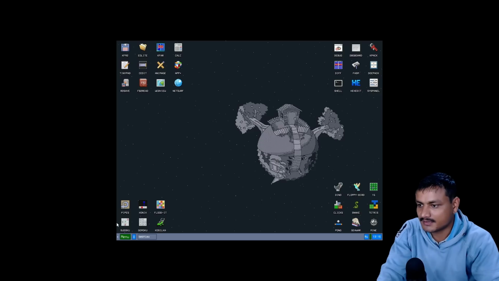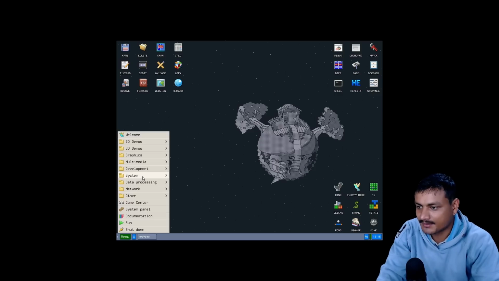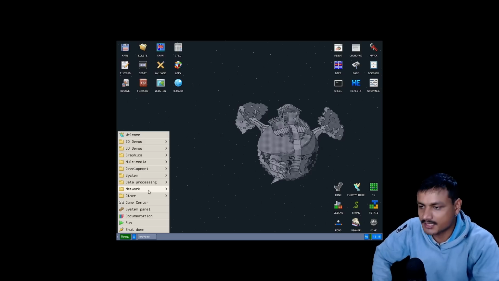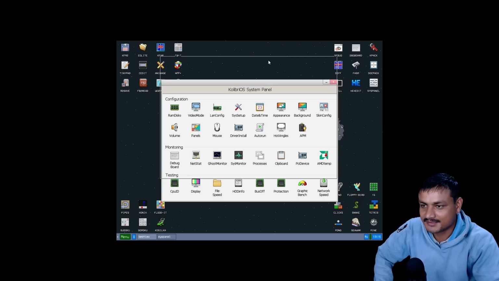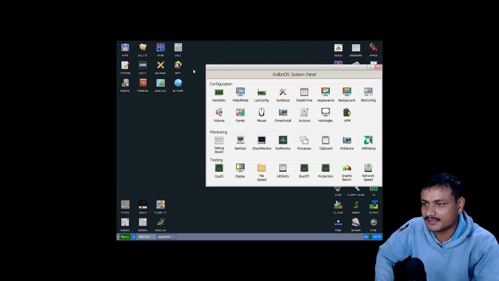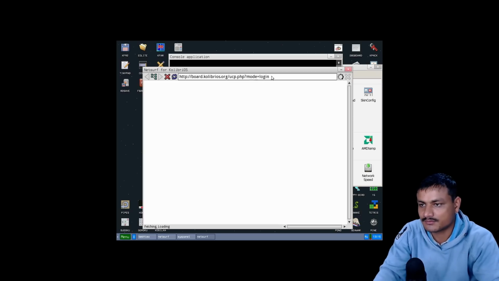Maybe I can find settings. So this is basically an operating system which includes all the things you need already on the system. It's not like Windows or Linux. This is a different kind of thing. System panel. Okay, so can we change the language for the keyboard? Because my keyboard is messed up, even though when I was writing this in NetSurf it was working.